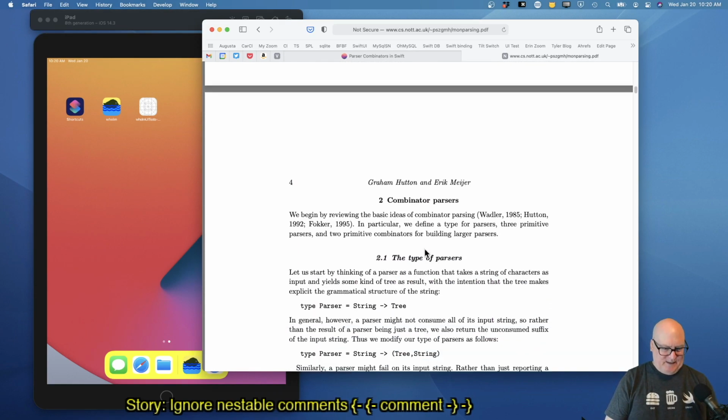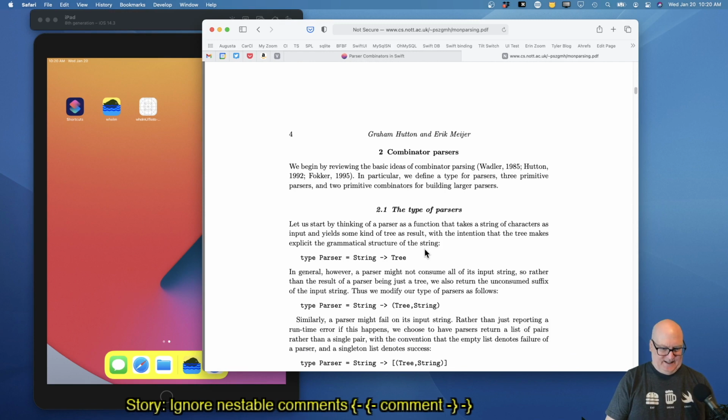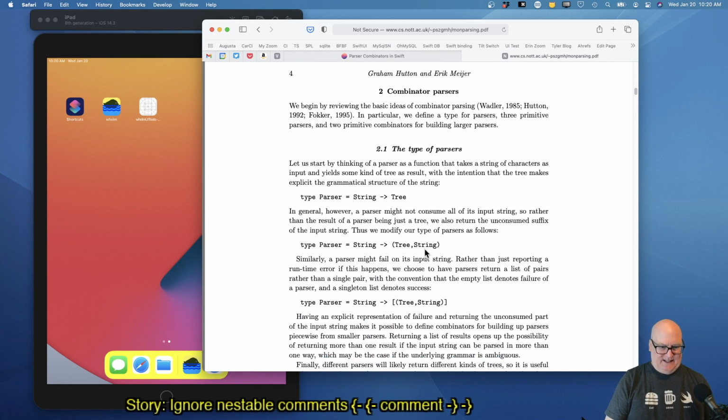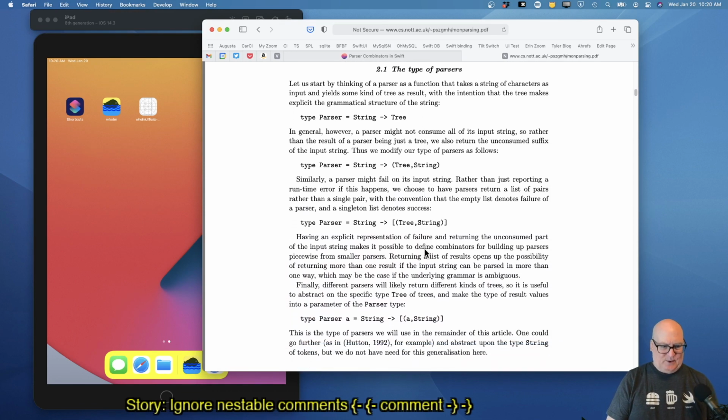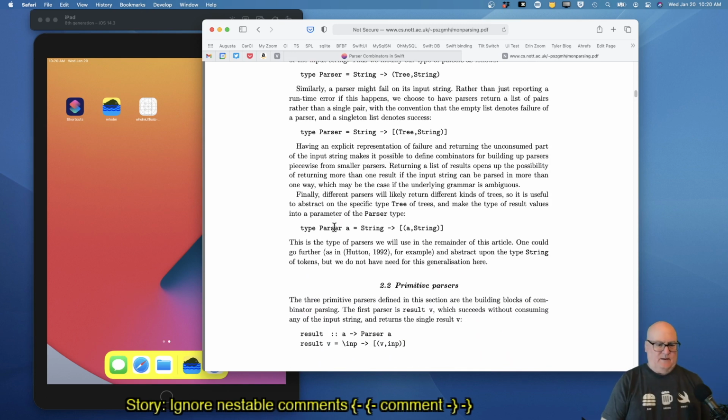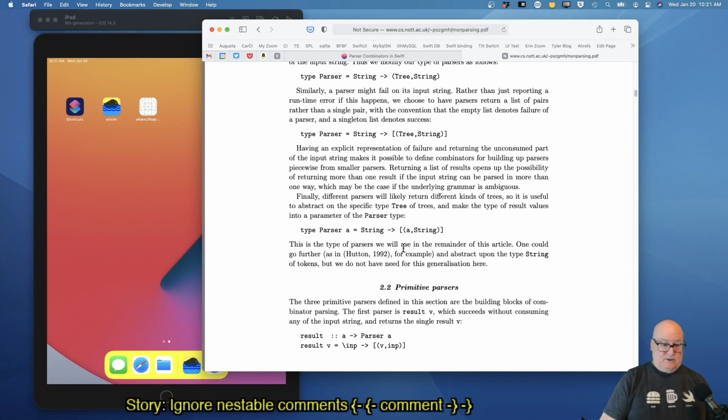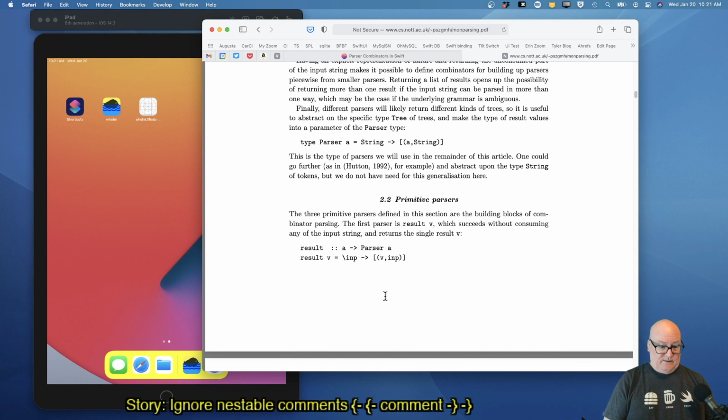Maybe because it made me feel better, but the basic idea, and they do a little different approach than we're doing, but they've defined a parser as something that converts a string to something in a string, and all that in an array. Their arrays are always 0 or 1, so we've just used the question mark and they've used an array of stuff.